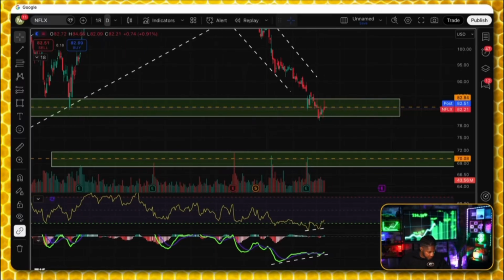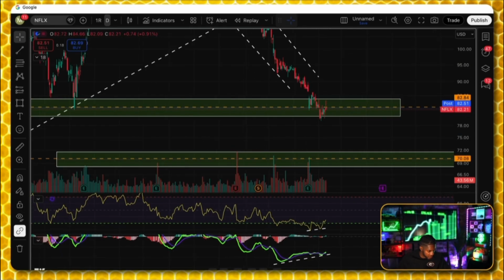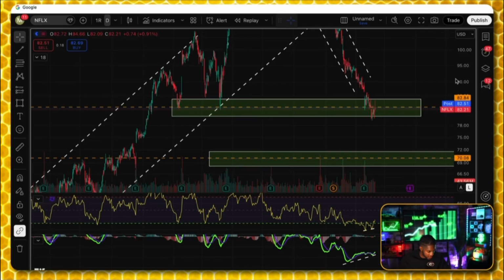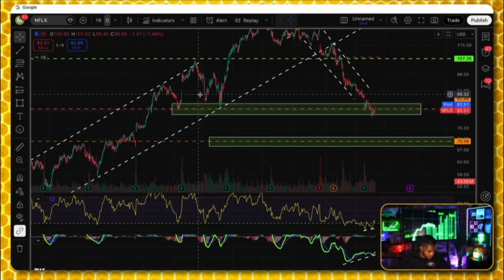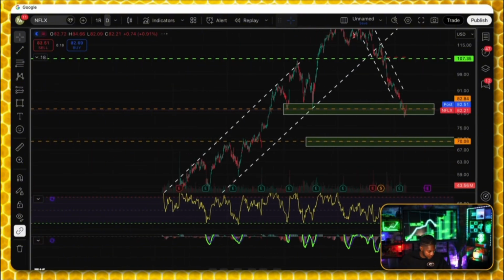So we have bullish divergence on the RSI, which is this top indicator, and then the MACD, moving average convergence divergence. Now, what does that mean? That means the stock itself is making a lower low, but the MACD and the RSI are making a higher low, which foreshadows an uptrend, and it's doing it while it has what? A form of support here. So that's first and foremost.